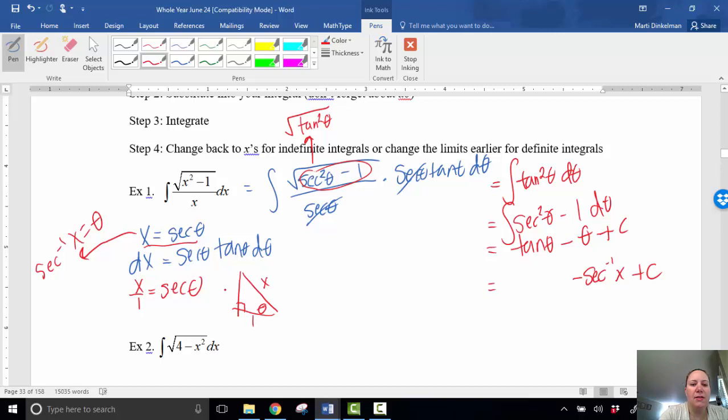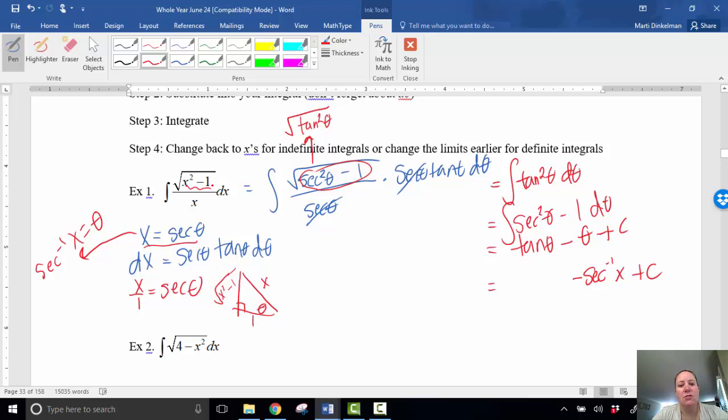And then we really want to find this other side. And the way we would do that is Pythagorean theorem. So that's going to be the square root of the hypotenuse squared minus the leg squared. So that's just a 1. And this should look really familiar. That third side you find is almost always hiding within our integral. So we can see that x squared minus 1 right there. So that's kind of a good indication that you have the right thing.